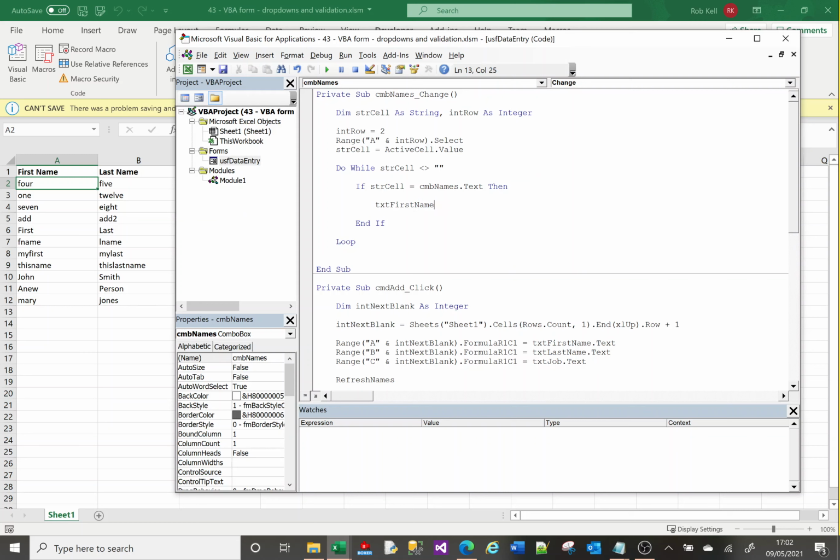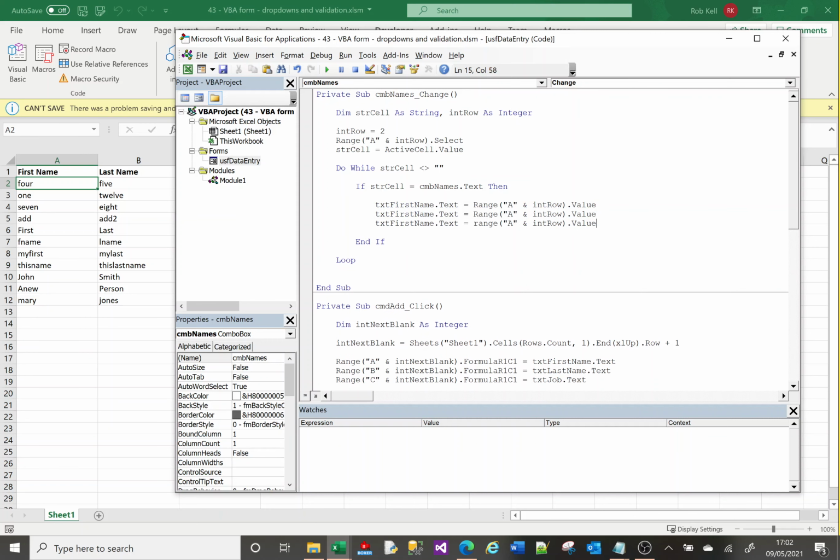So I'm going to say txt first name dot text equals range, and because we're keeping an eye on our row, we can do that. I'm going to copy that just for speed.